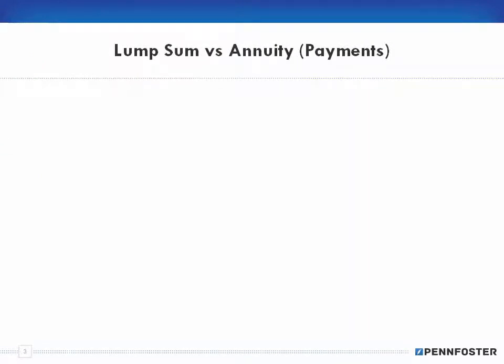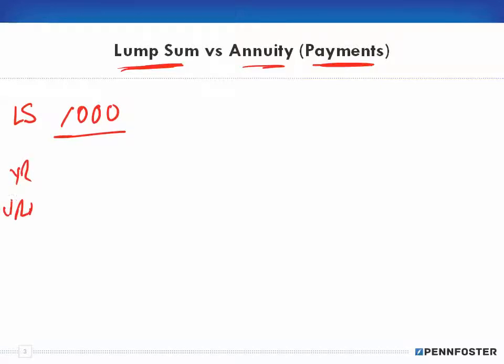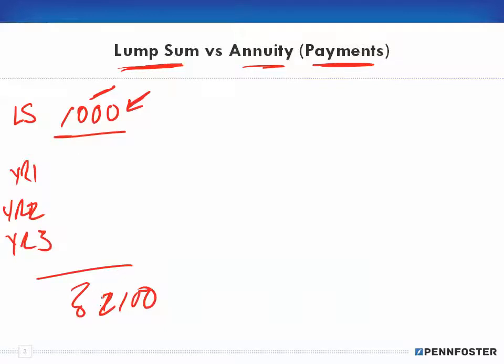You have to be aware of two other concepts, called lump sum and annuity, which is nothing more than payments. A lump sum is saying, okay, I'm going to put $1,000 into that savings account. That's a lump sum, right? And if I don't put any more into it, then over time that's going to compound, and you end up with a dollar amount here. So you only put in 1,000, but down here you may end up with, let's just say, $2,100. You didn't put in any more money. You only put in that one lump sum, and you've collected your interest over that period of time, so that at the end of the investment period, or the compounding period, you have a greater amount.